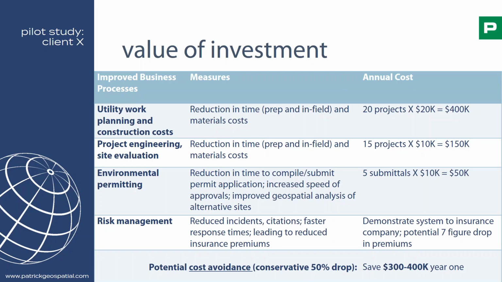And then on the last one, it gets down to risk management. If you can provide a dynamic system that's constantly being fed with the freshest location-based data, and you can show your insurance provider a reduction in incidents or faster response times that have resulted from those, you stand to achieve potentially a significant drop in your insurance rates. All in all, though, when you look at cost avoidance, we're talking about a pretty substantial savings in just year one that supports not only your GIS, but its ongoing maintenance year after year and the staff associated as well.